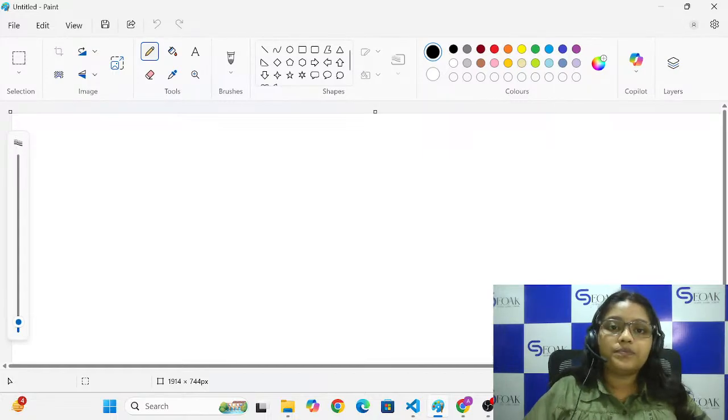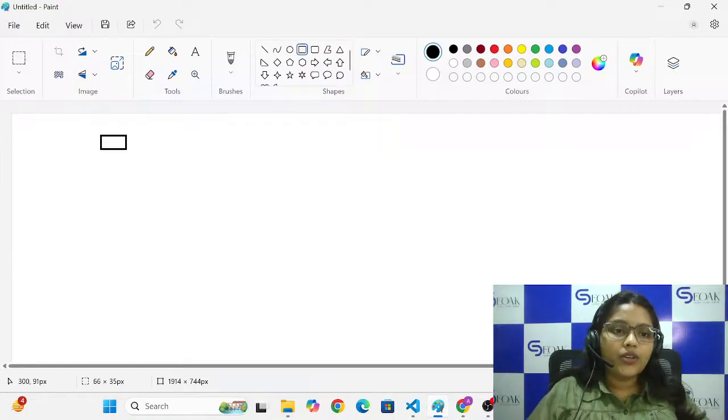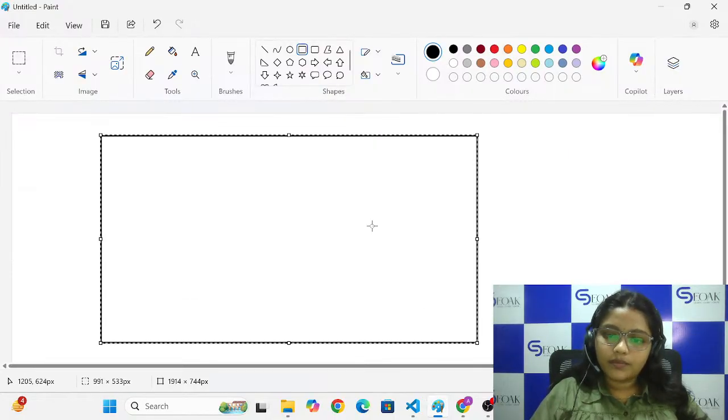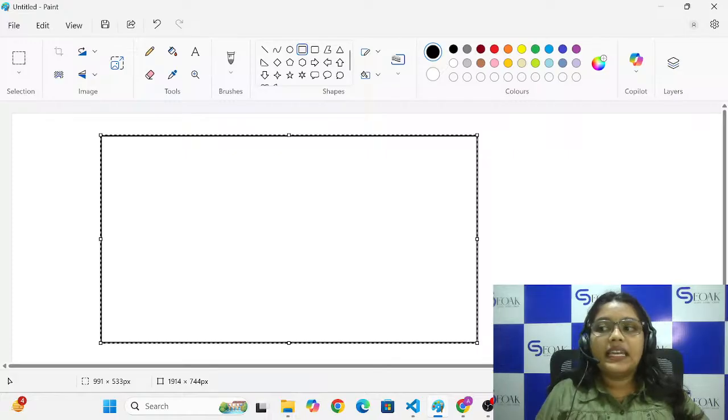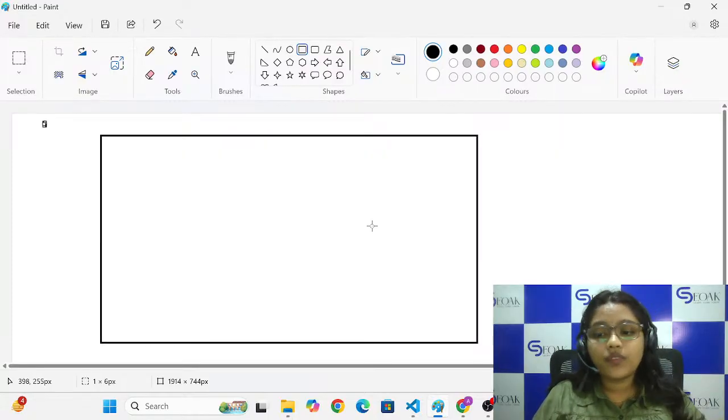Okay, fine. Now I'm going to design some layout. Layout is very, very important. What is meant by layout, and what is the purpose of creating a layout?